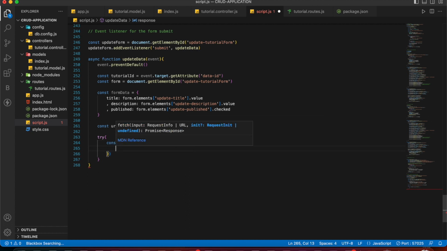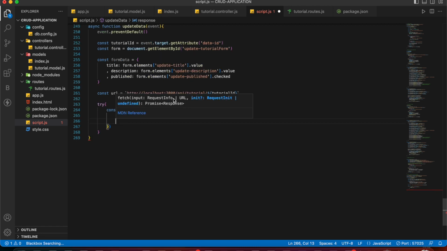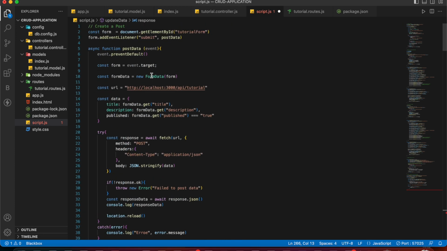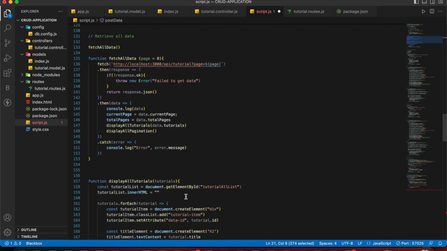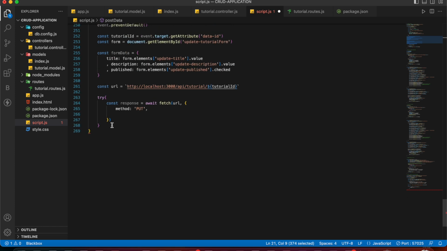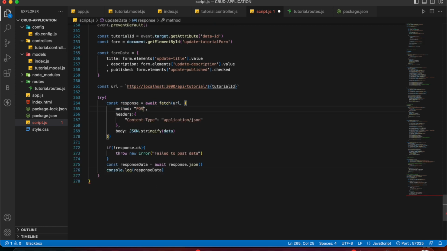So inside that we are going to have method put. Let me go above and copy this part and paste it here and change this to put.